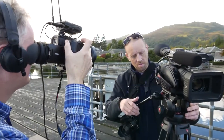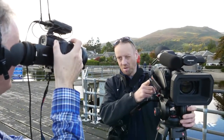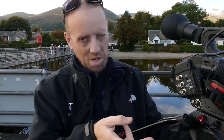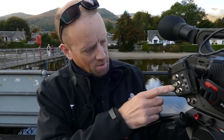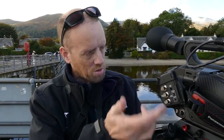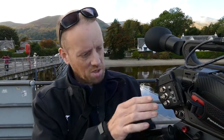Well, what's your thoughts on the outputs here? Plenty of options on the outputs. SDI out, very, very useful. As I mentioned earlier, if you were working in an ENG capacity into a satellite van, it's a great one cable solution, if you like, for pictures and audio. Timecode in and out, very useful as well, especially if you're working in a multi-camera type environment. Maybe you want to do a shoot with two, three or four of these. It's useful to sync up the timecodes. That's a very professional feature that you don't see in a lot of this type of camera. So it's great to have that.